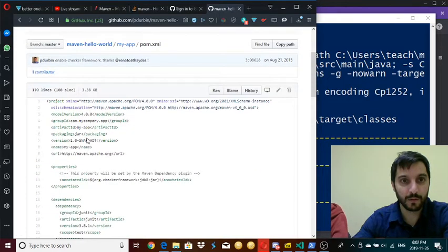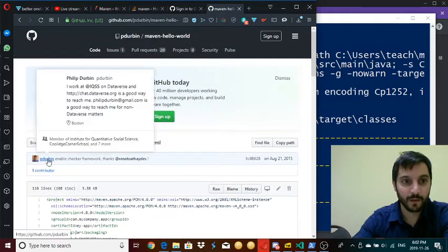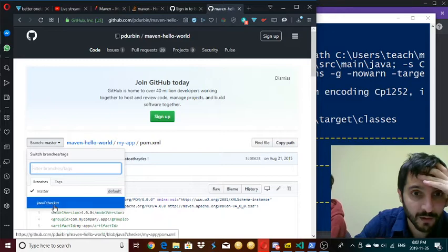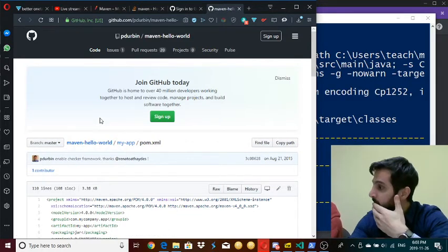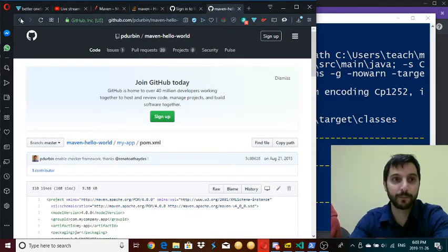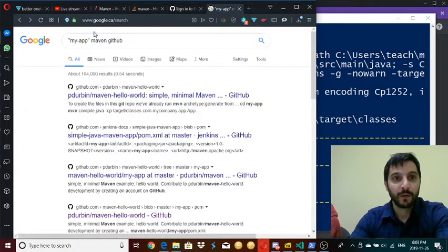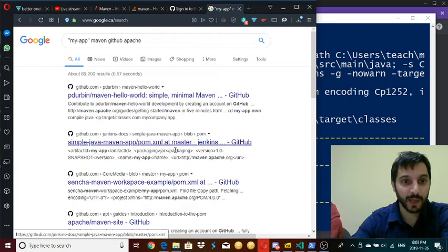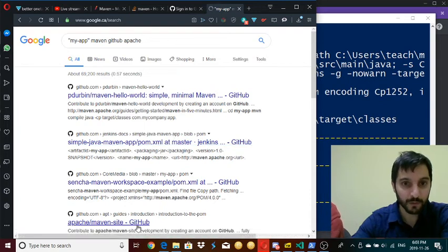I wonder if this was forked by somebody. Is this open source? Is Maven open source? Oh yeah, that's it. Apache is the creator. There are actually several: one is the Maven website itself, and the other is the POM.